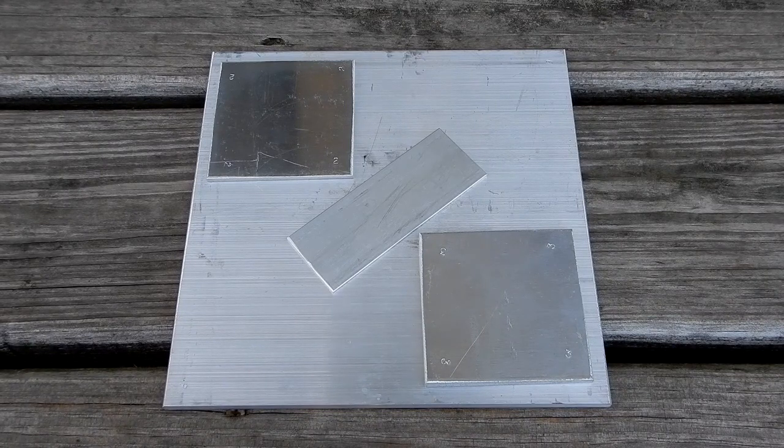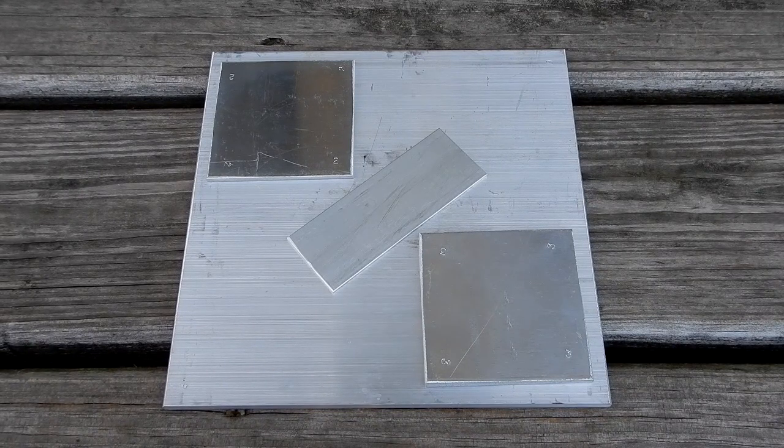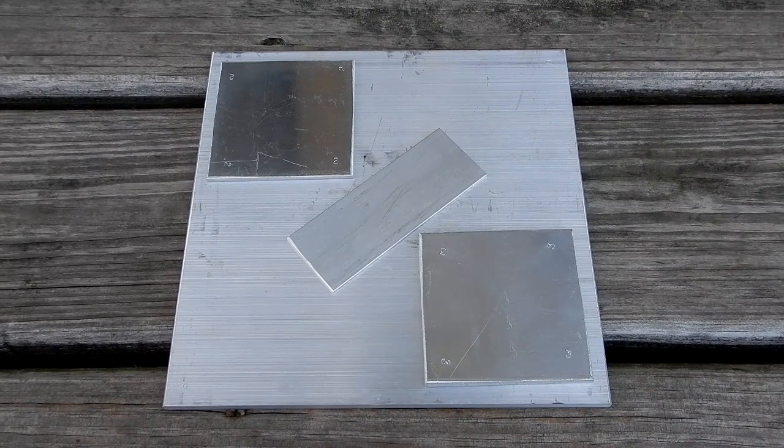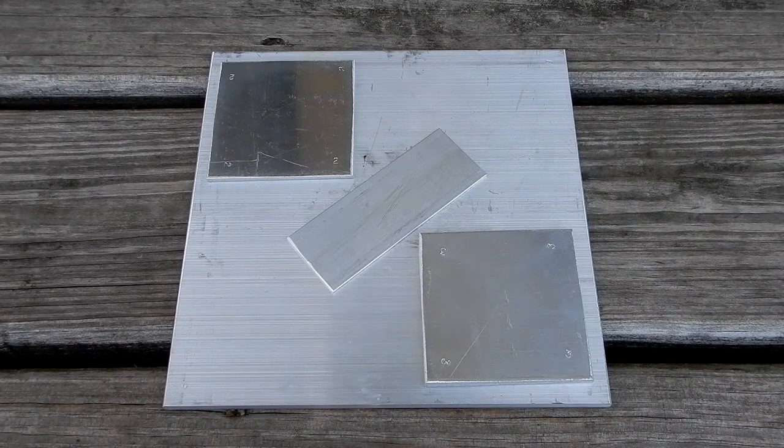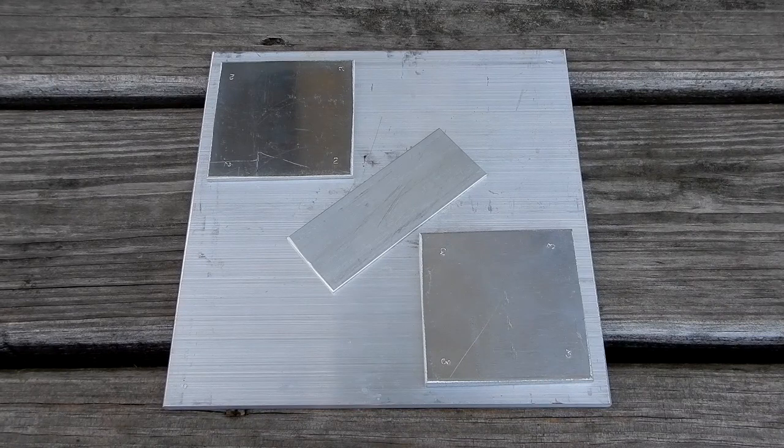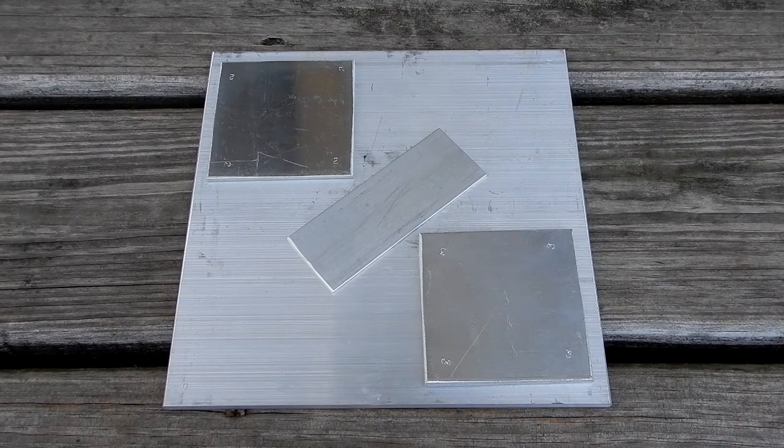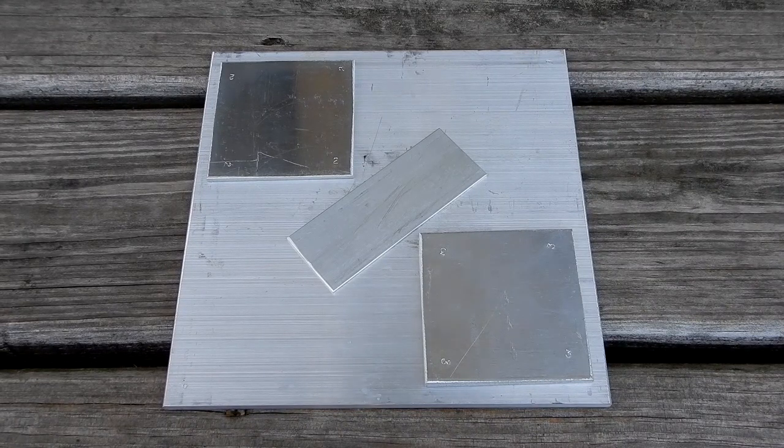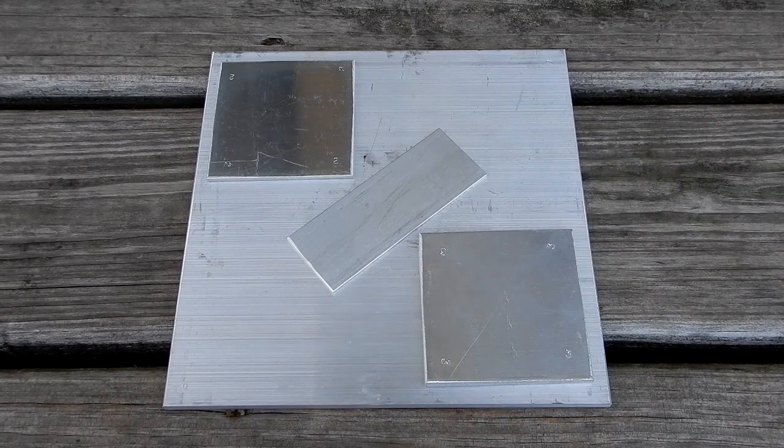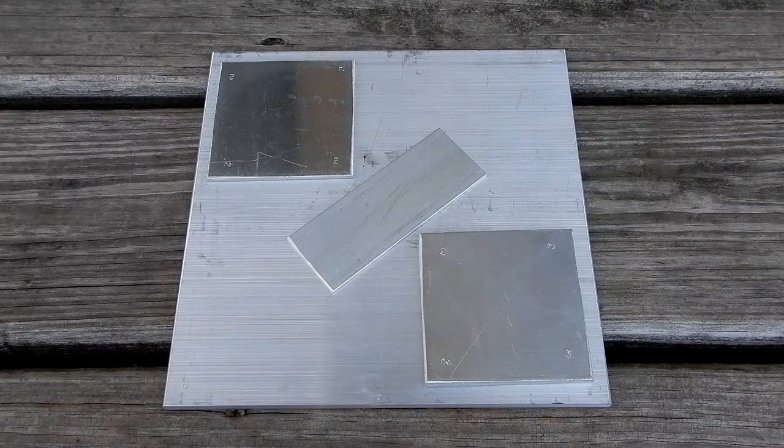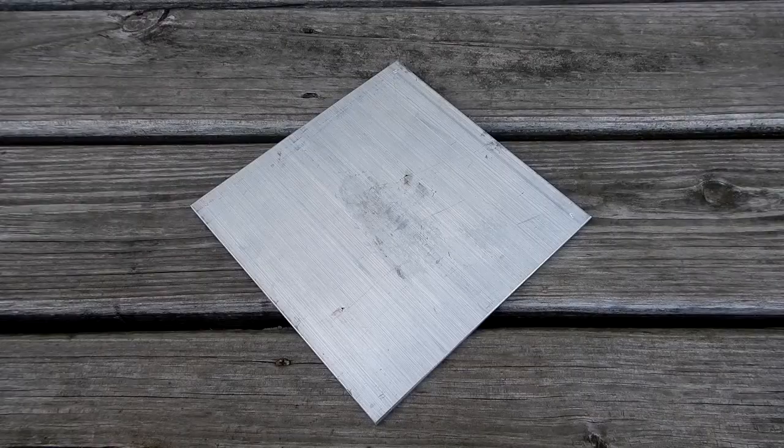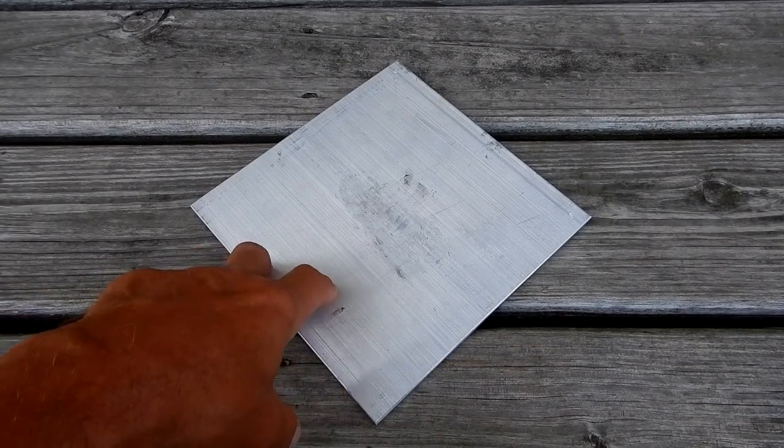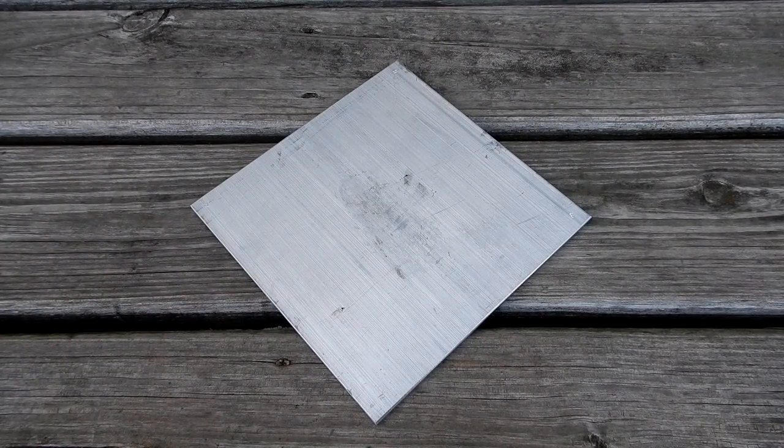I've never had a problem by just putting the right ascension and dec axis on and shimming it level. I will put the counterweight shaft on but I don't do any weights and I don't put any scope equipment on. I've just never run into an issue that way, and obviously if you're on solid ground it's not sandy. Eight by eight inch square works great for me. Depending on what you have, you could always modify that bigger or smaller, but I wouldn't go too small. You want to have a nice base on the ground for stability.